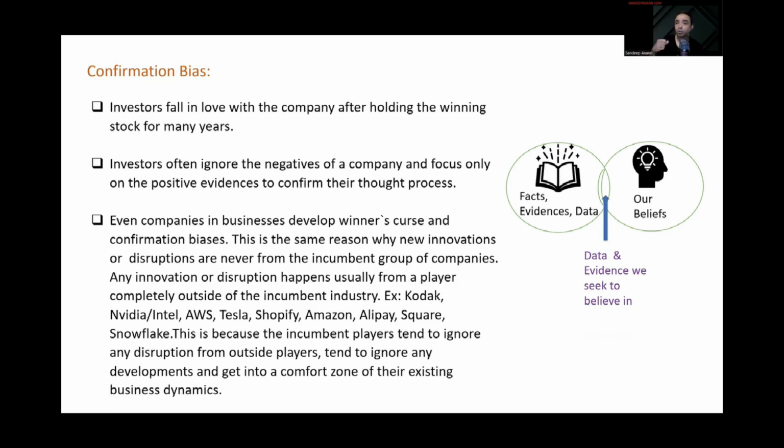Investors fall in love with the company, or people fall in love with the process, fall in love with the teams or the management. For example, we have some legendary investors, legendary entrepreneurs, right? Like Elon Musk and Jack Dorsey and many others, right? So we tend to get influenced. That's also called liking bias. We like them and we tend to follow them blindly. So we tend to ignore all the negatives and all the evidence against them.